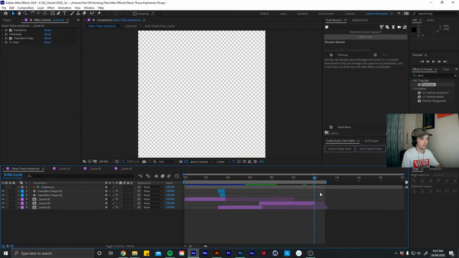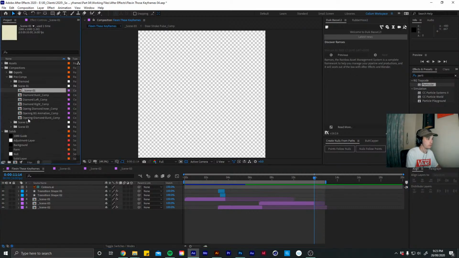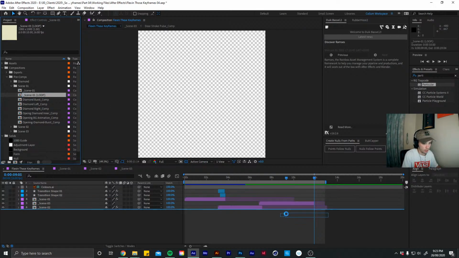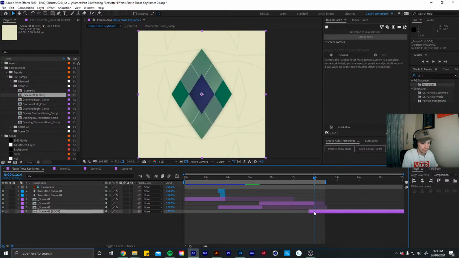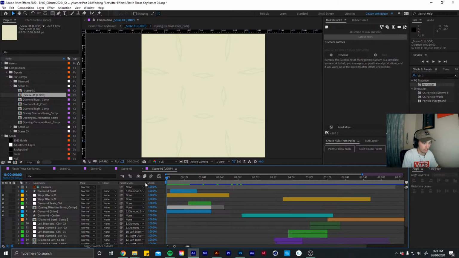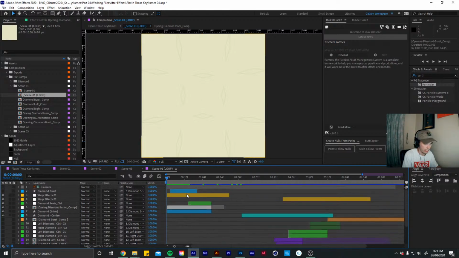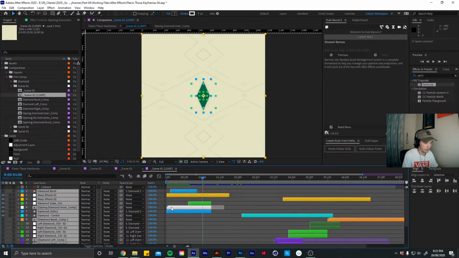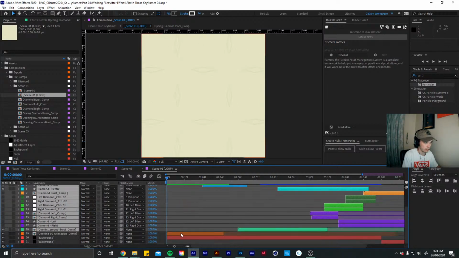Yeah. Okay, what I'm going to do actually, let's make a duplicate of scene 01. Call this scene 01 loop, because I'm going to have to extend out the start a bit. Yeah, so if I drag everything maybe like 20 frames this way, and we just have this pattern.